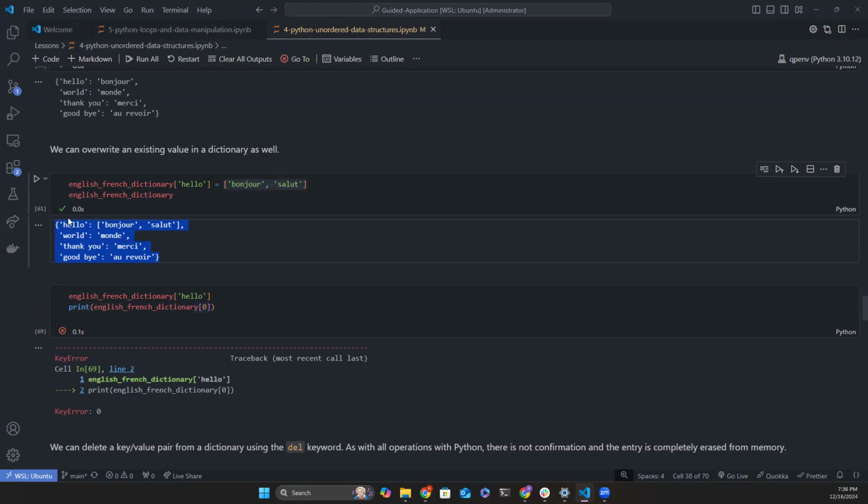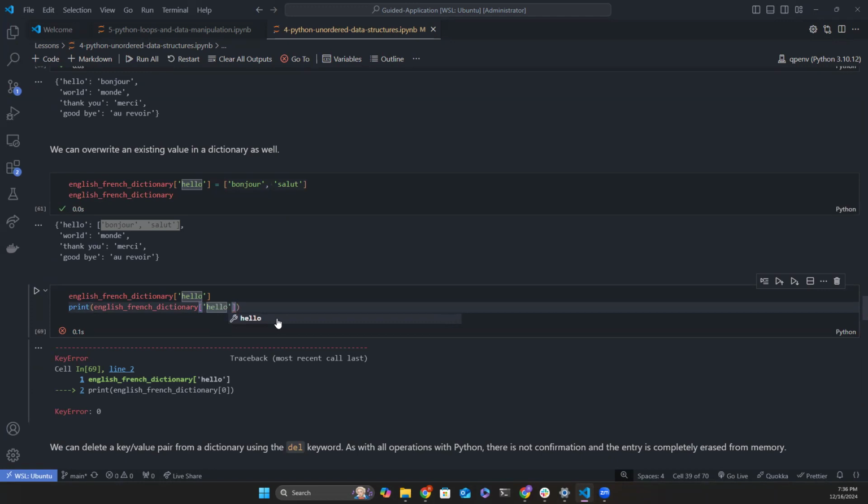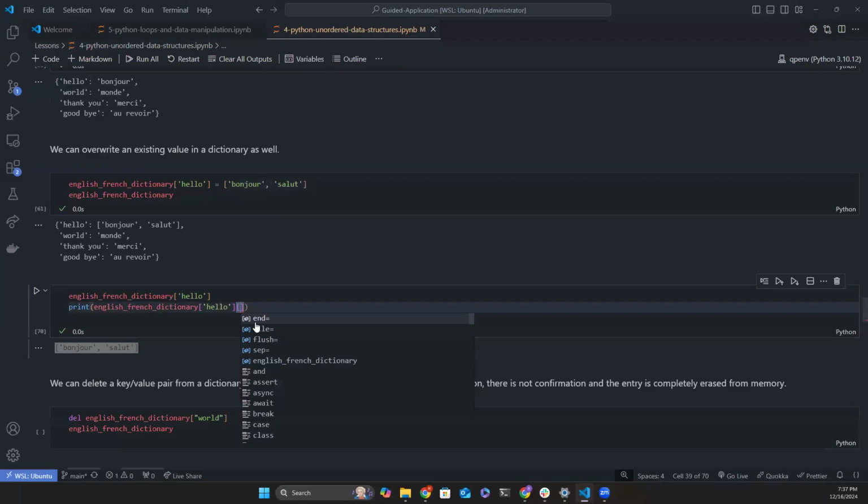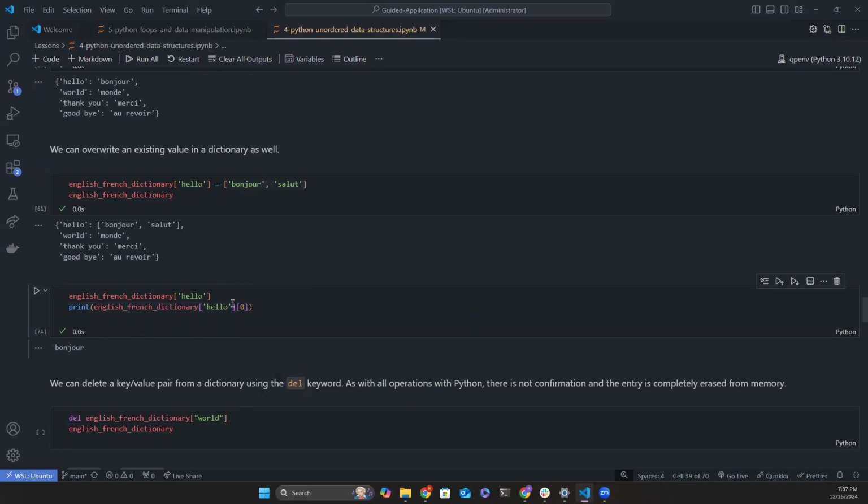And the top level is only grabbing key value pairs. So to grab stuff in this list, I have to dive in one layer by going into this key of hello. And this will return to me the next layer, which is going to be a list. And now that I'm within here, I have to work this list as it is a list by using the index to grab an individual item.